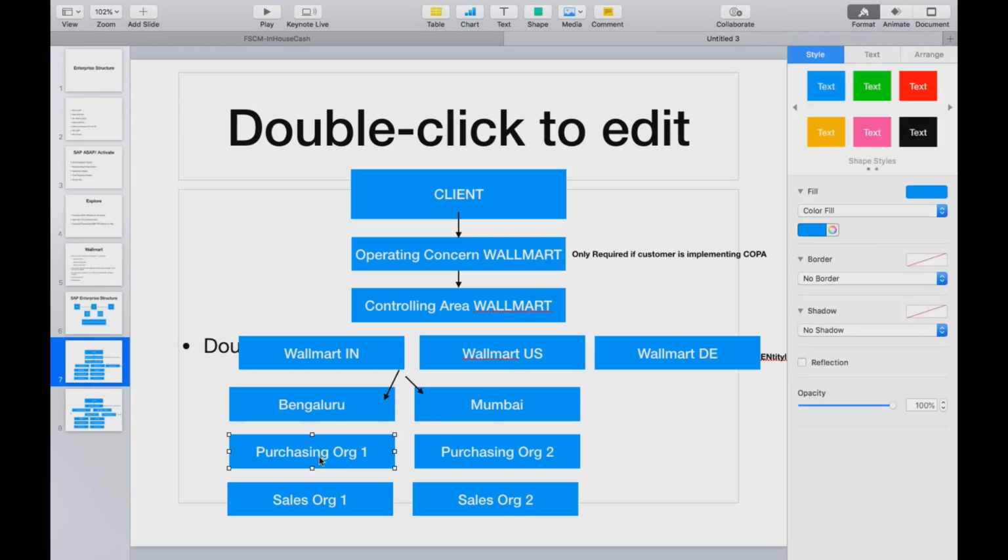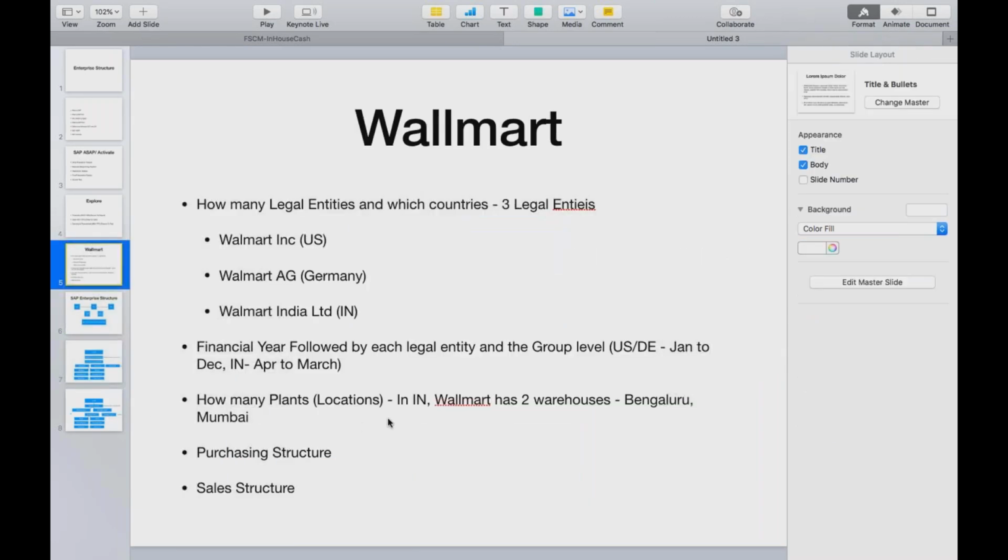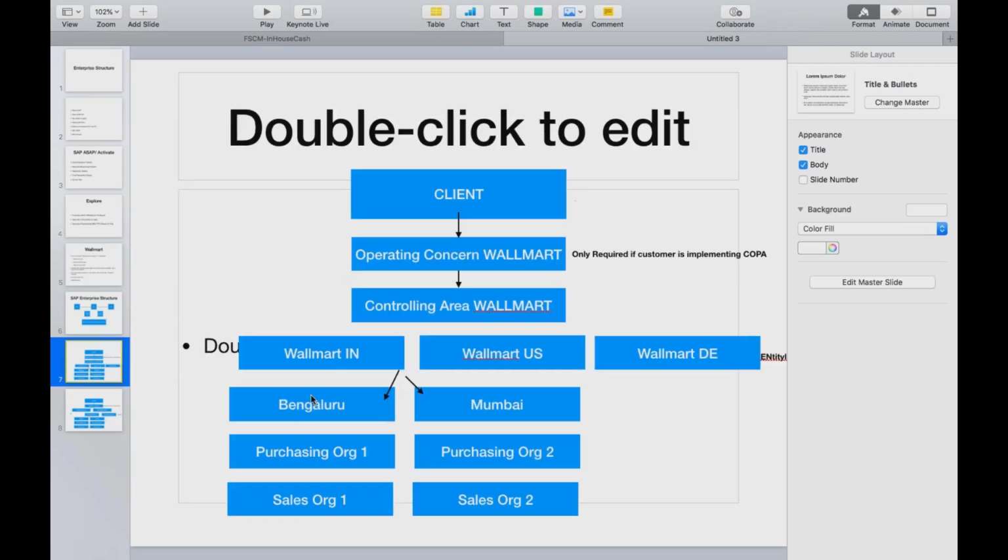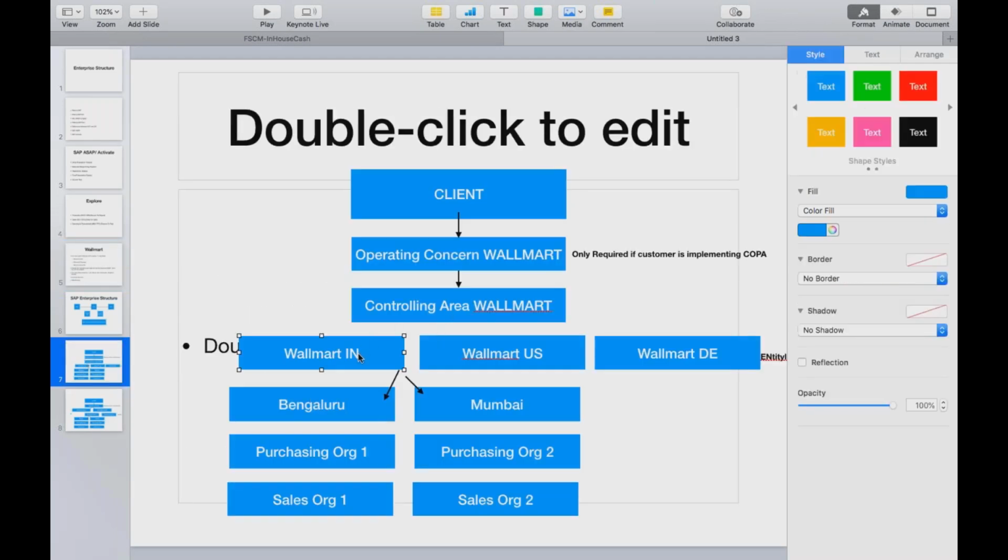Same way, we ask the question to Walmart: what is your purchasing department structure? So they said, I have only one purchasing department for each country. Okay, which means Walmart India has one single purchasing department, which is Walmart India. Walmart US has one purchasing department, which is Walmart US.